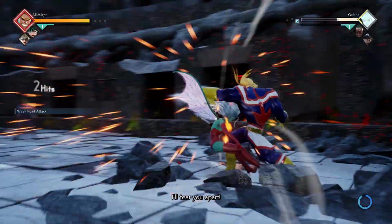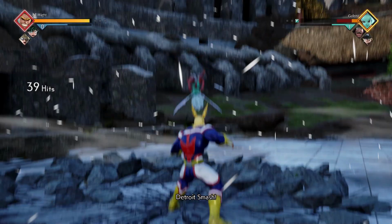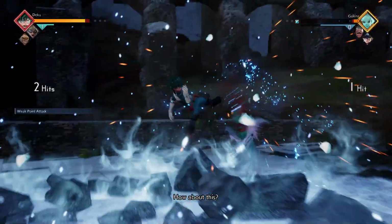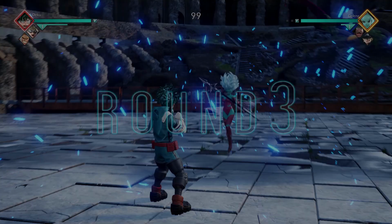He kind of used it like Spider-Man. If you didn't know, Sero is based off Spider-Man. Horikoshi is a really big fan of Spider-Man, and All Might just looks so proud. He's just looking at Deku like a parent, and he's just so proud. We get a panel of everyone talking, everyone catching up, and then we get Deku.